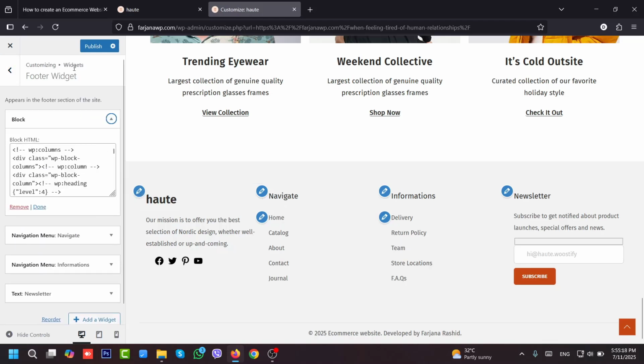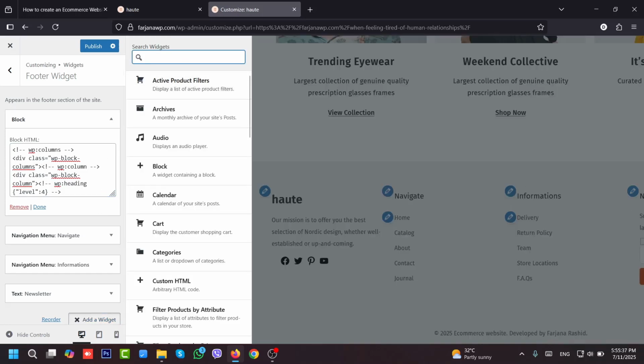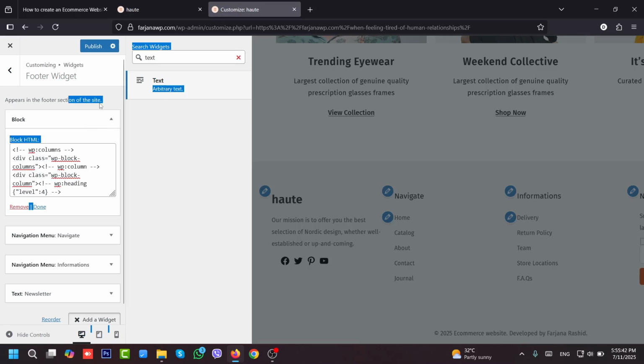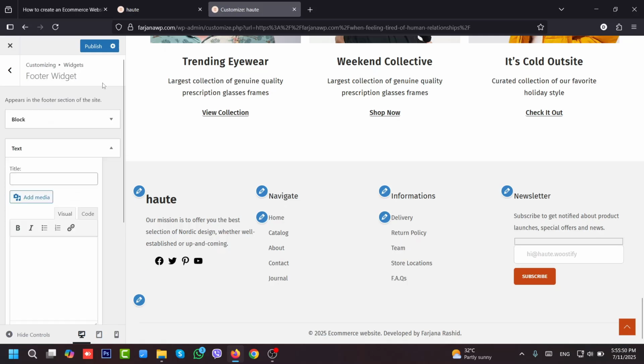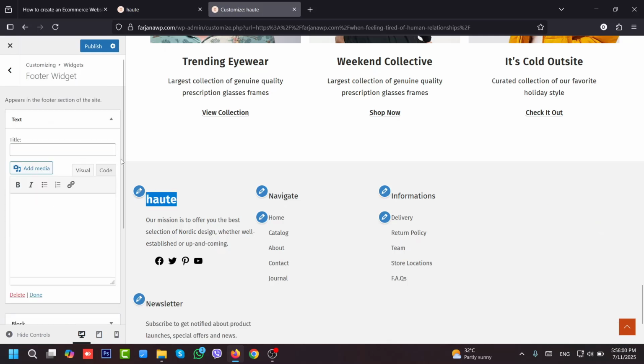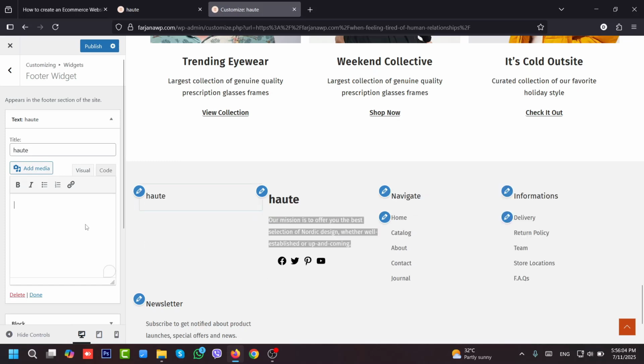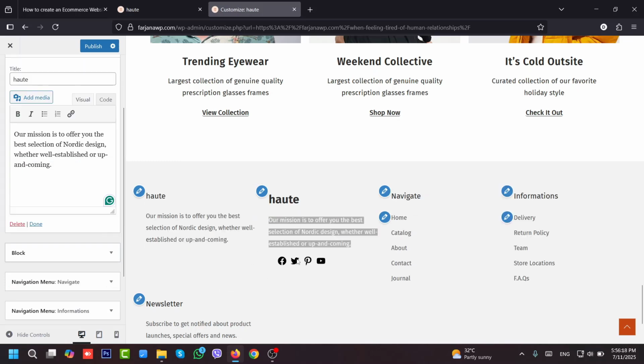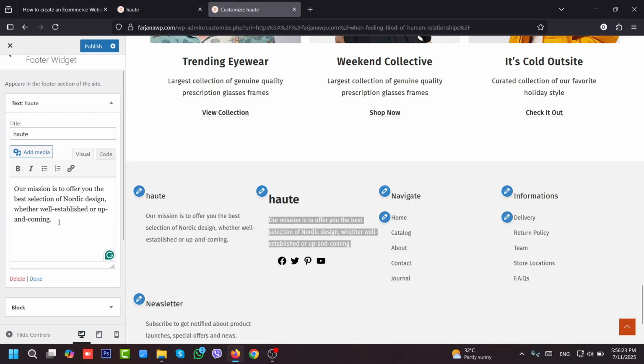You see here is the footer widget, and for the first one it's showing the text. This is the HTML block, or if you'd like to change it to a different text, we can also do that. For example, plus and text. So if we use it here and move it to top, now if I use this text, instead of this text, we can use our own text with this widget, and this is easy to customize.